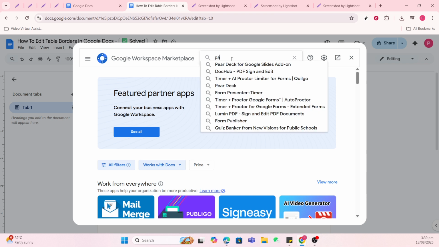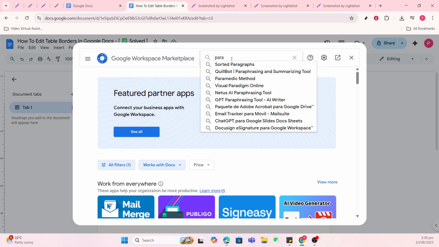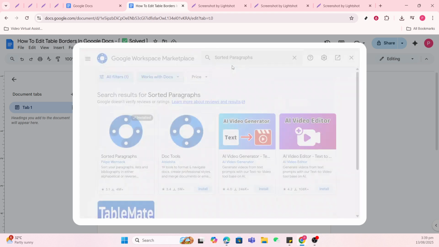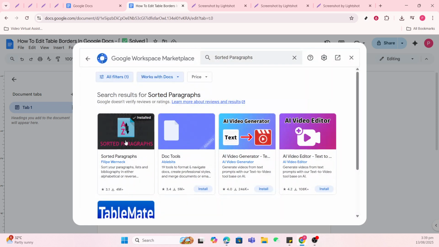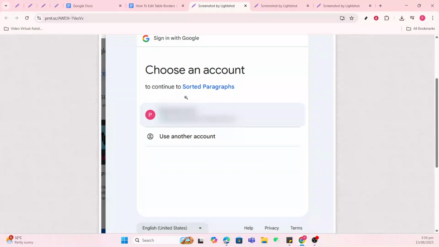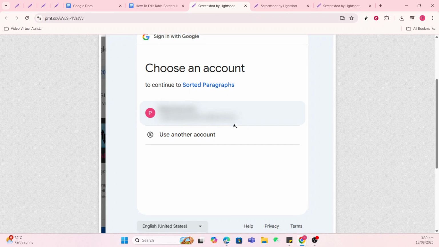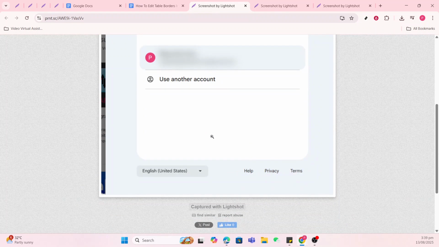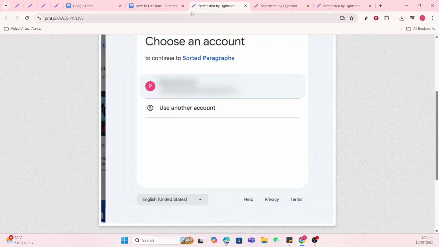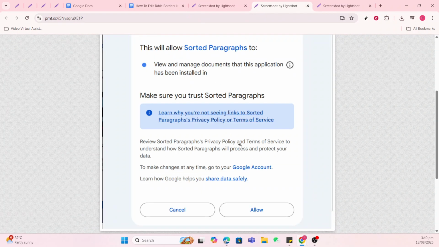After you find it, click on the add-on, then click Install. You might see a dialog that prompts you to click Continue and choose your Google account again. Follow those steps and make sure to grant any necessary permissions by hitting Allow. After installation is complete, click Done. And you're ready to use this helpful addition.